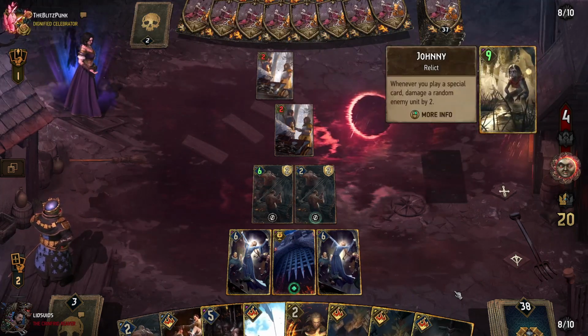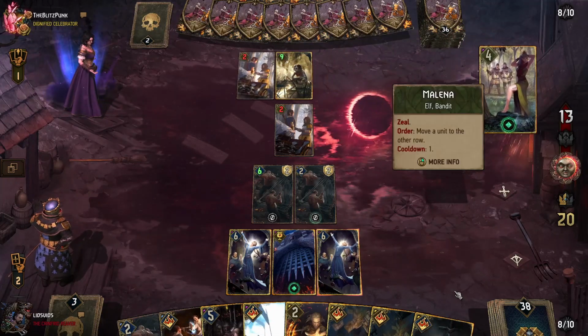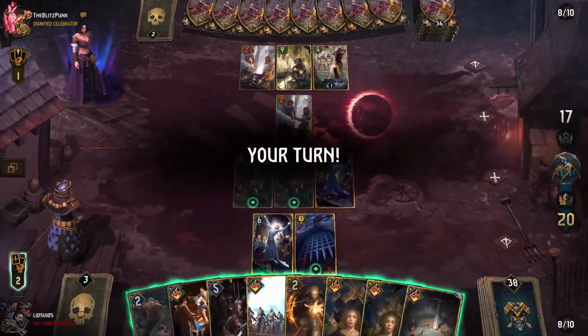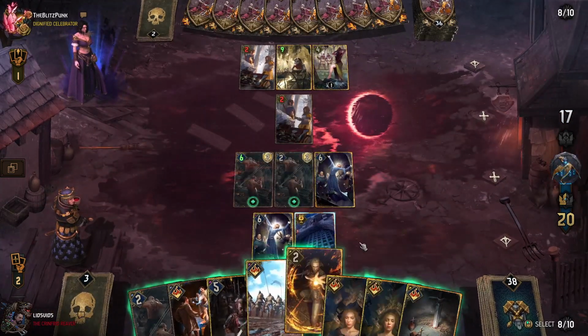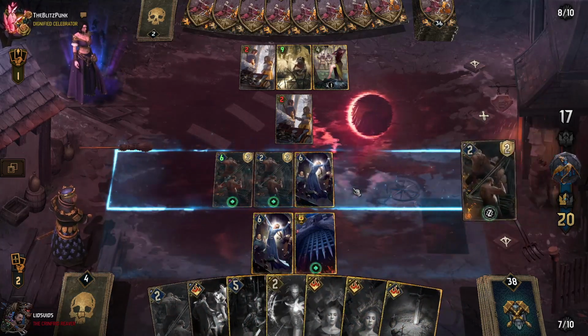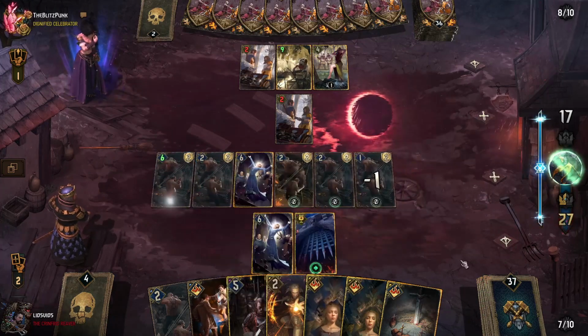Alright, we'll set them up for damage, assuming they have more specials, and Malena is not a card we want to see, because those Reaver Hunters are row-locked to the melee row. So we need as many Hunters as possible in the melee row. If they get moved out, they can no longer do their thing. And if they clog the melee row, which seems like that's the approach they're going to take here, then that can also limit the number of Hunters we can fit in the row.